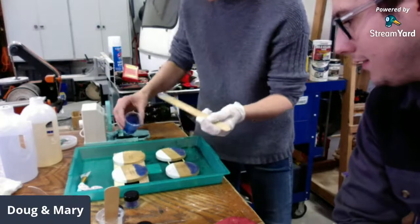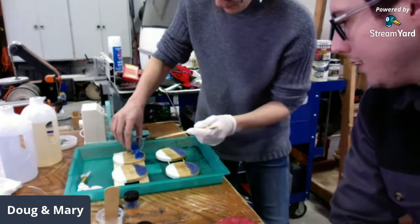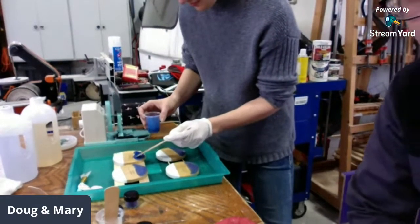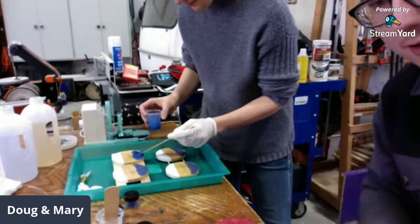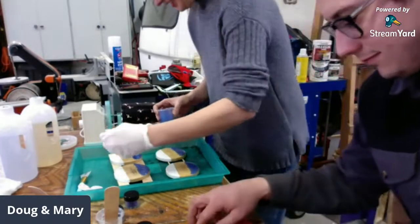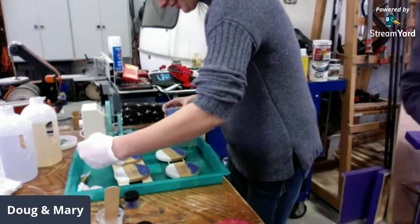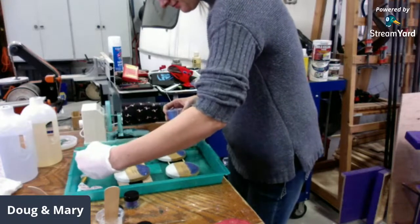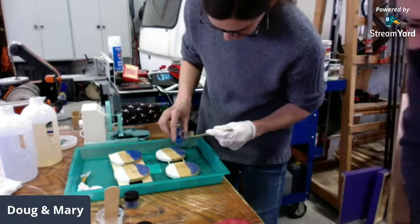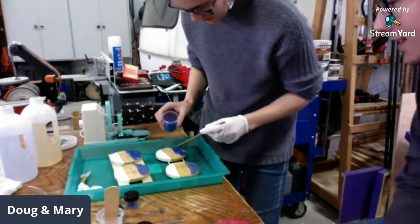That's pretty cool looking. I don't know how well that's showing up in the stream, but it's got a really nice metallic flare to it. It's coming out real nice, Clark. Uh-oh. I've got extra. I'll just fill it in.